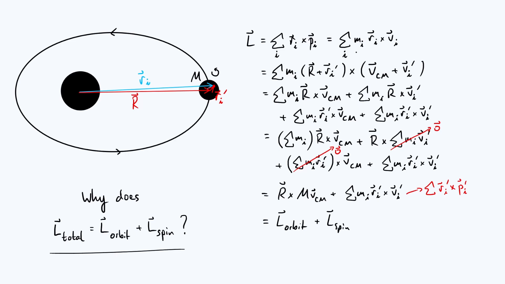There is a formal proof of what we set out to prove. Ultimately, the reason this works comes down to the fact that the center of mass is defined in a mathematically convenient way, such that some of those terms in our expanded sum just disappear. Of course, this analysis is firmly based in classical mechanics. You could use this as an analogy for why this is also okay to do in quantum mechanics, although it is strictly an analogy because spin angular momentum in quantum mechanics is not quite the same thing as it is in classical mechanics. Anyway, that's all. Thank you for watching, and I'll see you next time.